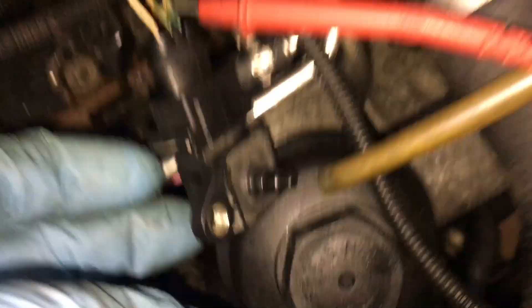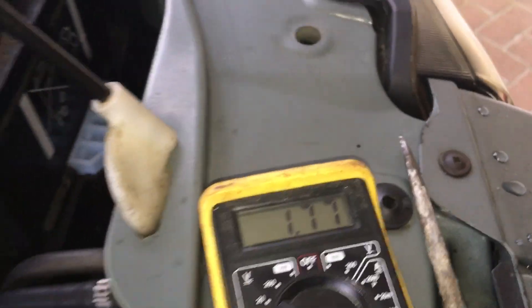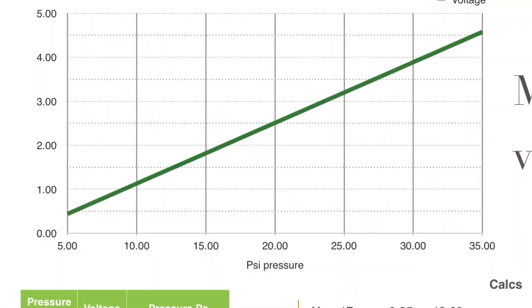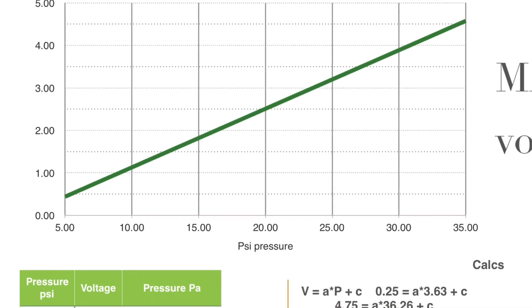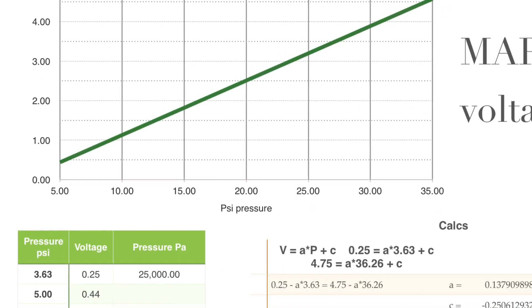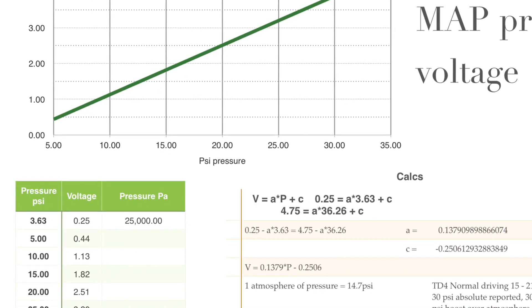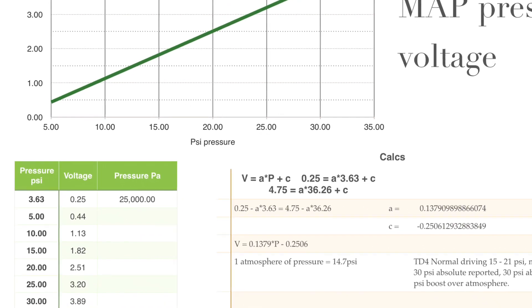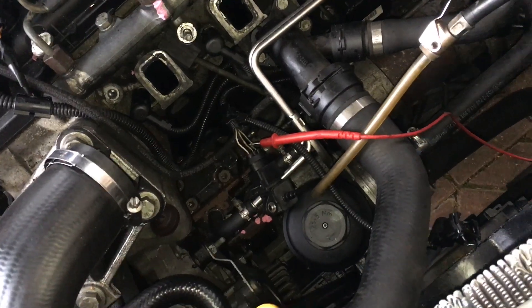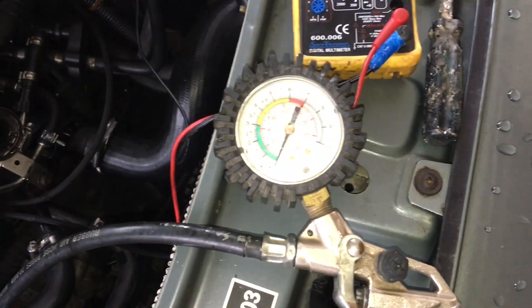With it just sensing the air pressure, the reading is about 1.76 to 1.77 volts. We can test it against this graph shown here, which comes from data found on the internet from one of the sensor suppliers, Heller. Translating that into a straight-line linear graph gives us psi versus voltage, so we can check whether our sensor is reading correctly by putting on a pressure gauge.